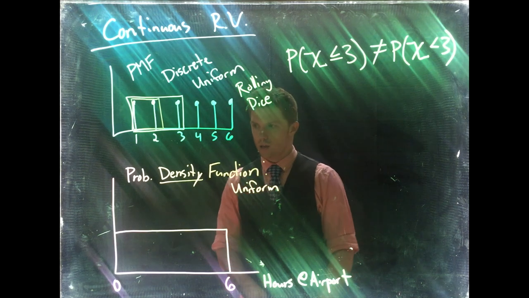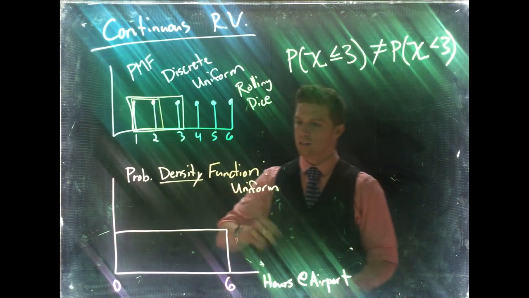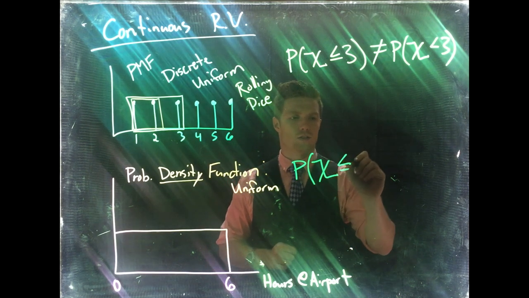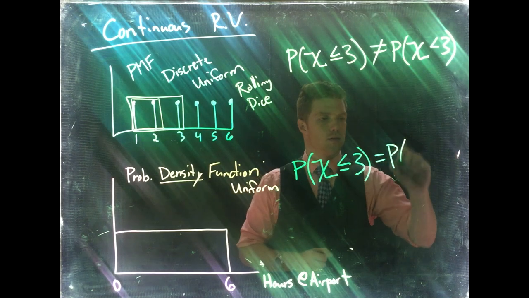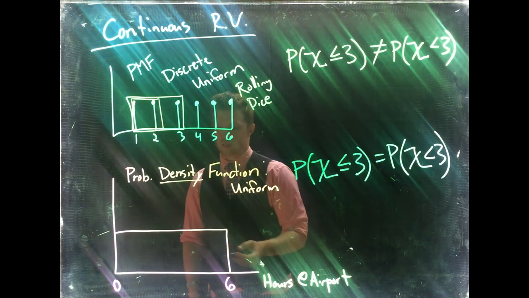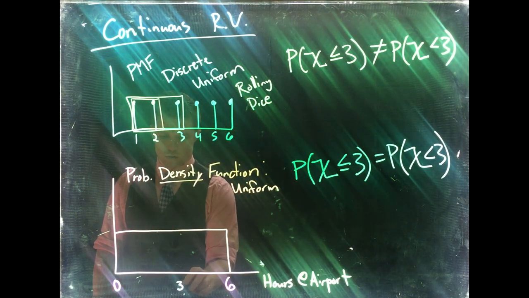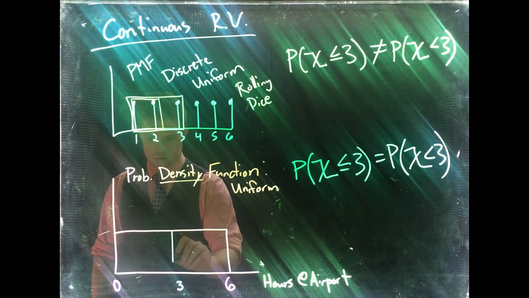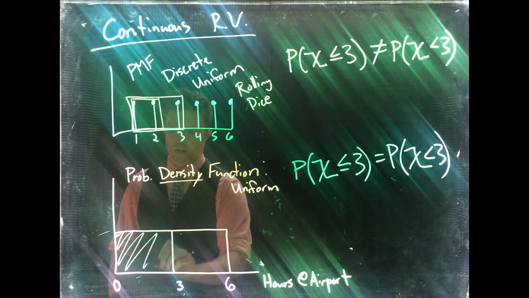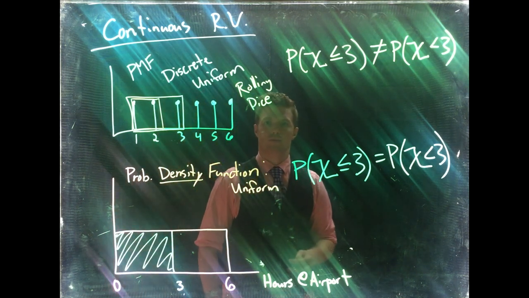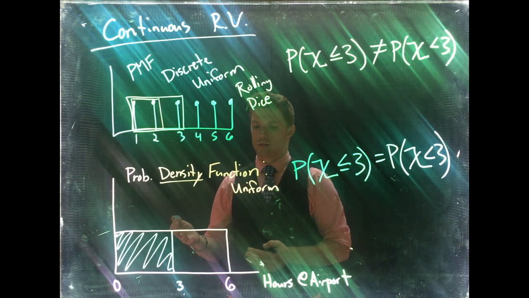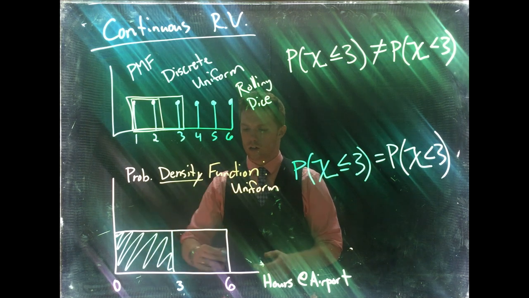But when we come down to here with our probability density function, this comes out to actually be the same thing. Okay and here's the reason. So let's say, you know, we've got our midpoint, here's three or whatnot. And to find our probability, we need to look at the area below the curve. If you've taken some calculus, you might find this familiar, a familiar idea with using like our integrals, in order to find the area under the curve.